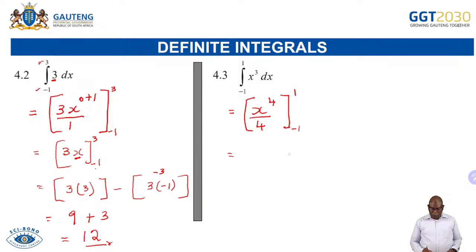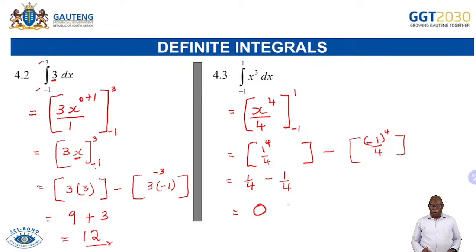So what do we do here? We substitute first bracket minus that bracket. Then I'm going to have 1 to the power 4 over 4. Right? This side I'm going to have -1 over 4, -1 to the power 4. Then in this case I'm going to have 1 over 4, -1 to the power 4, it's 1 over 4. My answer there is going to be 0. So which means that from this point, when I subtract those two, I get a 0.